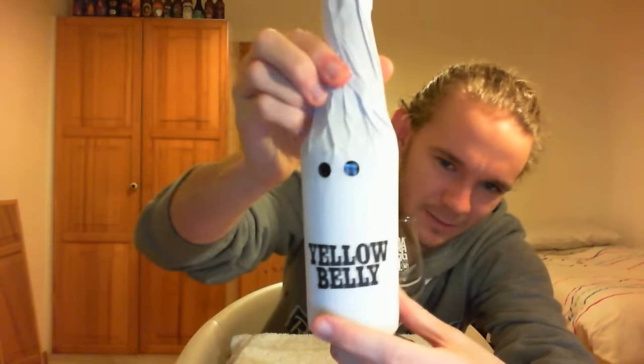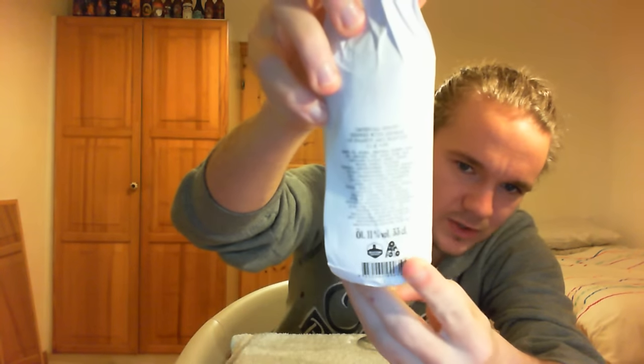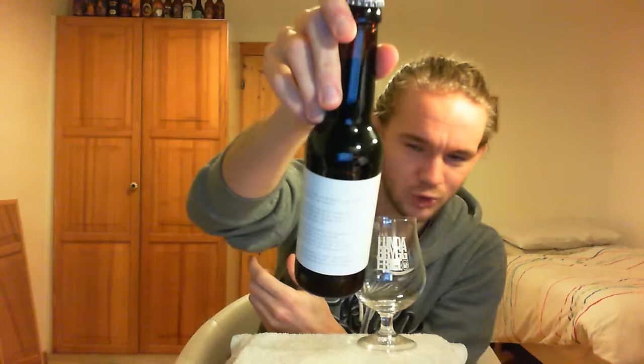So this should be pretty damn awesome — let's get this guy open and get on with the tasting. You can see the KKK figure on this one, and on the back there are the Omnipollo and Buxton symbols — the Buxton Tower and the Omnipollo character. A huge thank you to Johan Rading for sending me this beer. I'll definitely be keeping this bottle because of how rare it is. Plain bottle cap, plain art — the more interesting thing was the wrapper it came in. Without further ado, let's get this open and get on with the tasting.